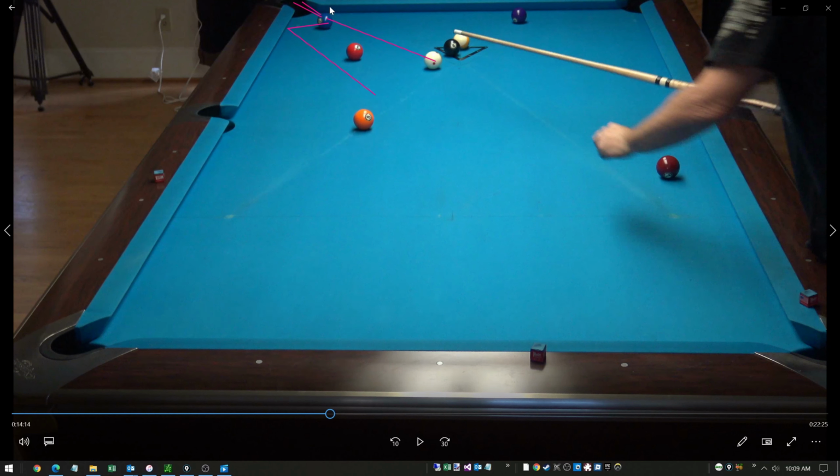I could force follow and go here, here, and out like this. But you really want to avoid that force follow when it's close to the rail. I mentioned that a few minutes ago. You don't want it to hit the rail and have that spin still be holding and drive you into the pocket. So I'm going to have to create an angle to go this way and try to spin out for the 3 out here.